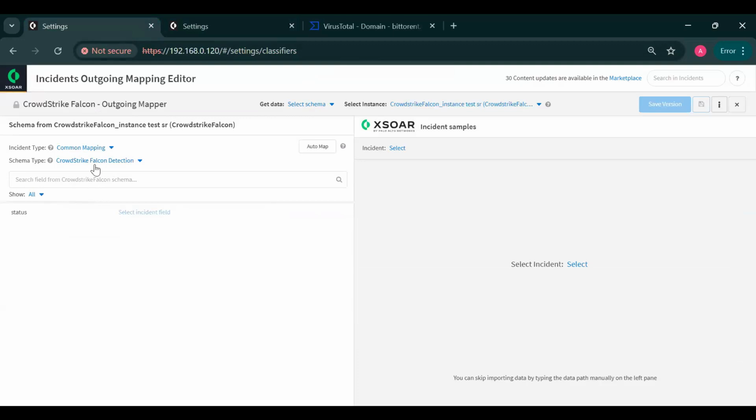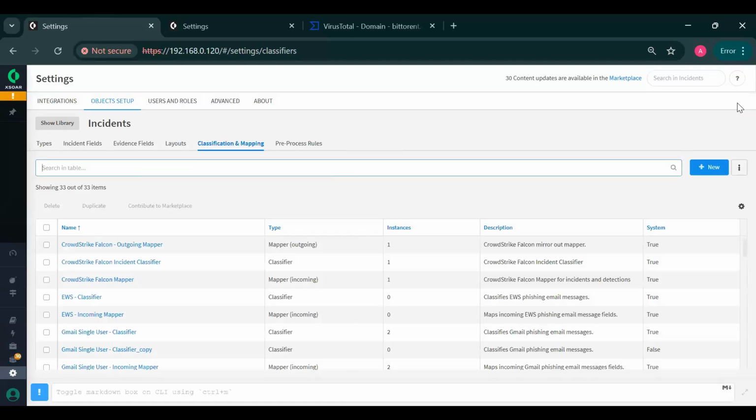Then there are multiple different schemas for detection, incident, OFP, and on-demand scan. So mainly, if you see all of status, tags, resolved, updated, closed, all these things you will only see here. Status is the field, on-demand status. So wherever I want to update something, maybe let's say you have a WAF creating incidents.